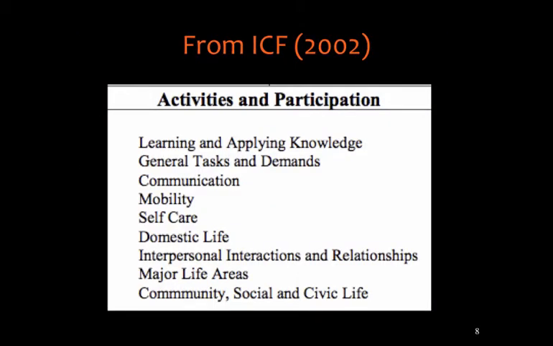In slide 8, I'm beginning to show you that the next 6 or so slides are basically screenshots from the ICF checklist that's available to you either by link or by the PDF that I attached. But you can go to the link and get it yourself. It's the same one. My intent in showing you the ICF checklist is just to give you a sense of some of the things that are contained in it.